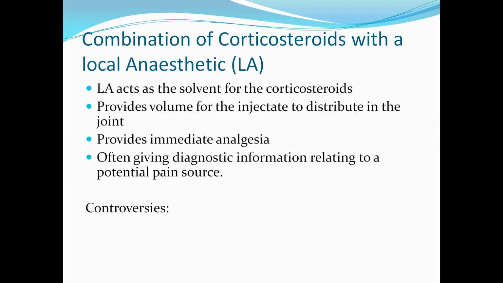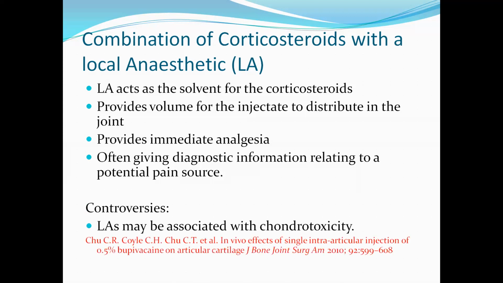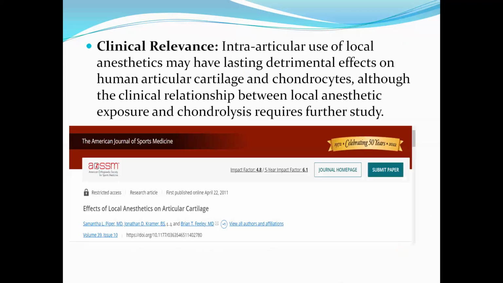But there are still controversies about the use of local anesthesia and any complication to the joint. Yes, local anesthesia may be associated with chondrotoxicity. There are papers published on that, on the chondrotoxic effect of local anesthesia. This was published in 2010 in JBJS. There is another article published in the American Journal of Sports Medicine on the effect of local anesthesia on articular cartilage.